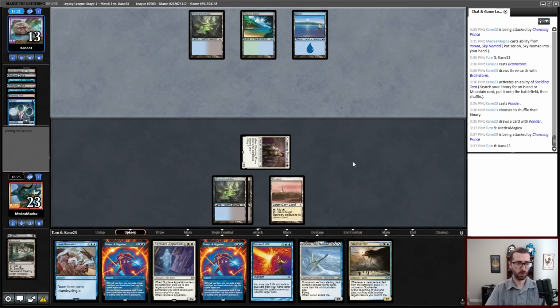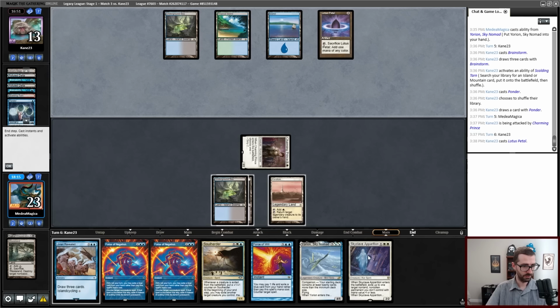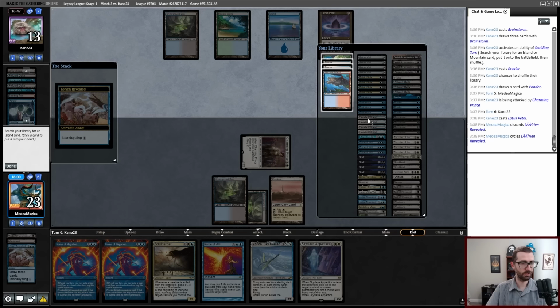Got an upkeep pause from my opponent here. I don't know why, because he shuffled with Ponder, so the top cards of the library aren't known. All right, we're beginning. Nope, we're just not discarding. Understood. 1, 2, 3, 4, 5, 6, 7 cards in hand. I think I want to cycle this here. Just pick up a Tundra. Skyclave then becomes a live card again, in a way that it wasn't a second ago.